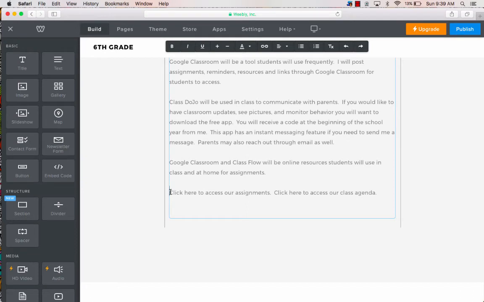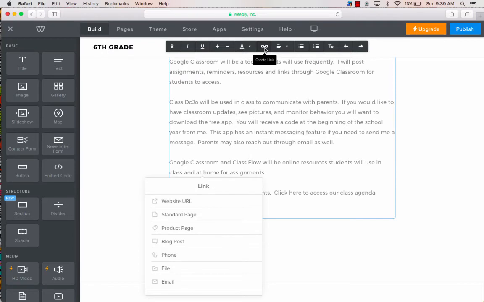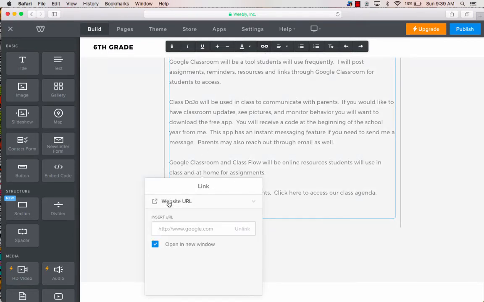Then I'm going to highlight those words, click here, and I'm going to come up here to that create a link symbol, and it's a website URL. And then I'm just going to again click paste, and now that link exists out on Weebly as well.